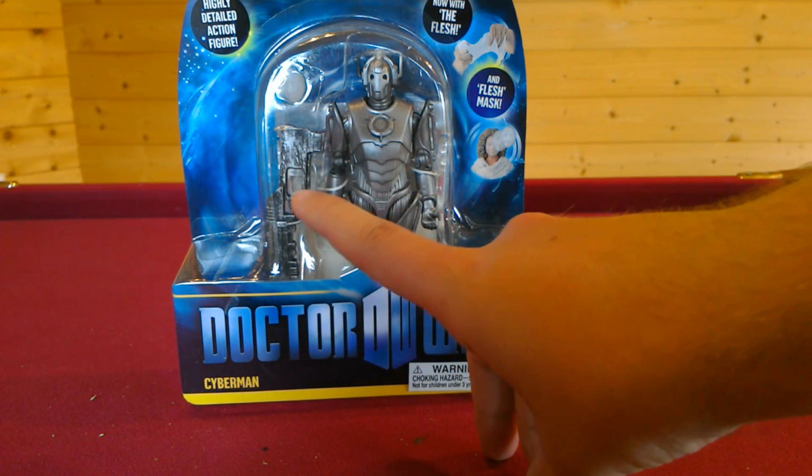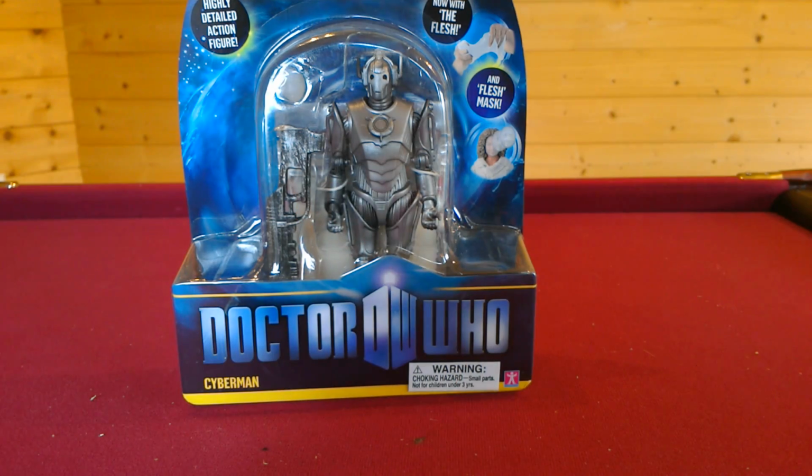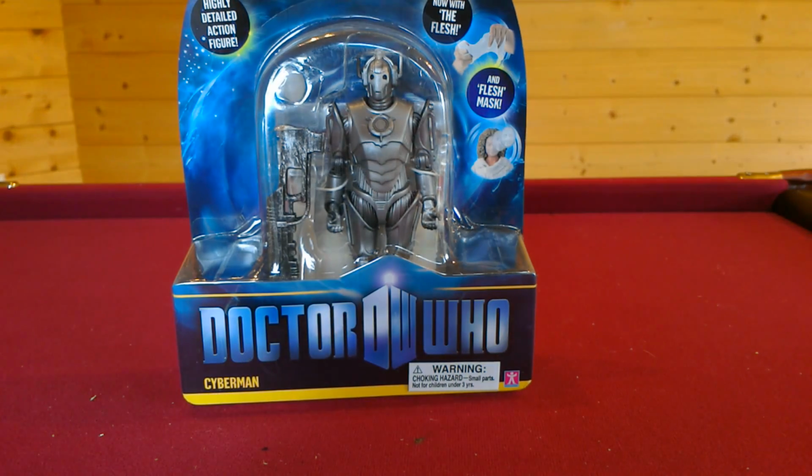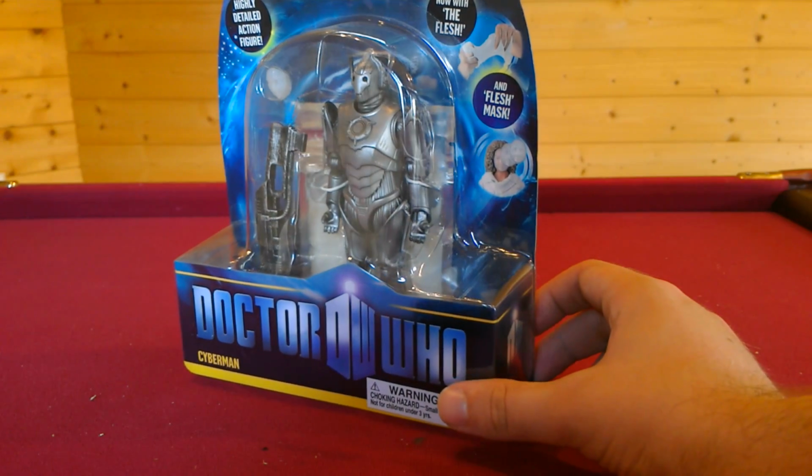As you can see, it's obviously not completely black, not the original version. It's been damaged a bit. It also comes with the flesh and a flesh mask. I don't actually understand why the flesh and mask come with a Cyberman. It doesn't really make any sense, especially as a Cyberman doesn't really have much of a face if you take a look at it. But it's a very good Cyberman, and it's very hard to get hold of.